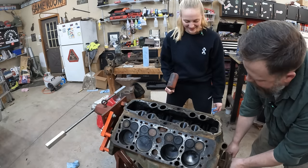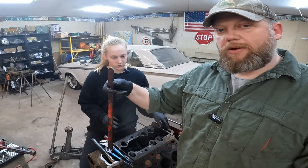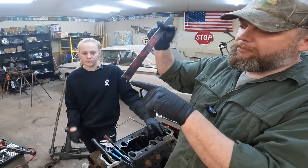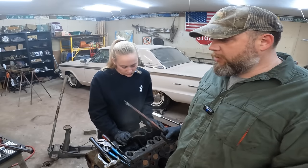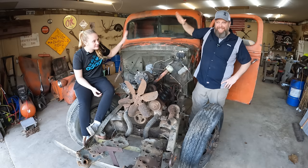What are you doing with the hammer? Whack-a-mole. No. The old PTO handle. So I went ahead and ground it down, put a little fork in it. So this thing works pretty much flawlessly to remove valves.